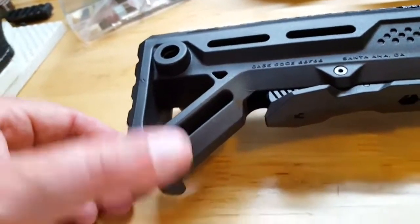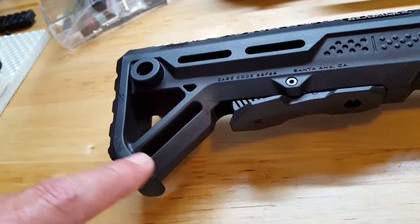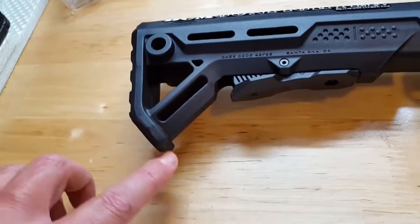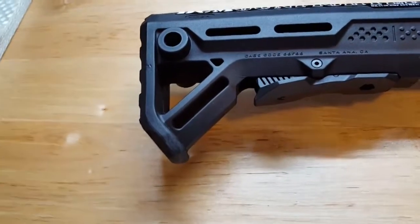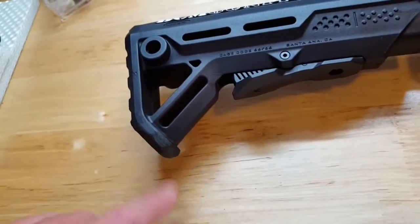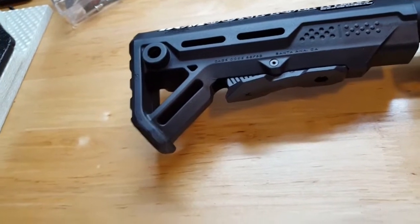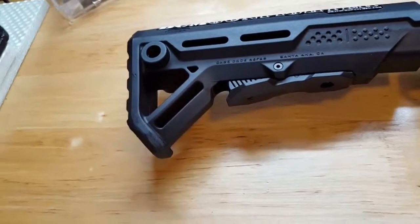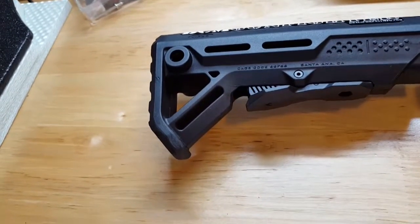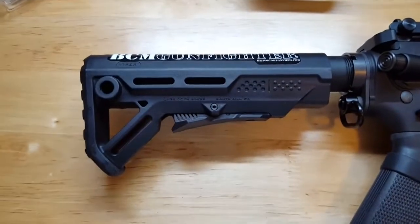I need to finish sanding it and get some finer sandpaper. One last trick with this stuff: if you guys are working with plastic, oftentimes when you cut or grind it, it starts to get that gray kind of film on there that just doesn't look very good. One thing I found — and actually Lisa, who you probably know from this site, recommended — was coconut oil, believe it or not. It really does the trick of turning the plastic right back to jet black. Just rub a little coconut oil on there, then dry it off, and it goes right back to jet black. The best part is you're not using another chemical. I really like the look of that now — I think it turned out really sharp.